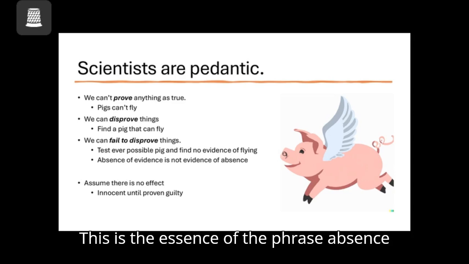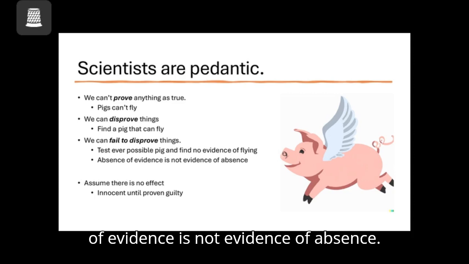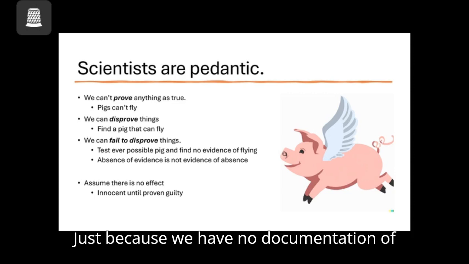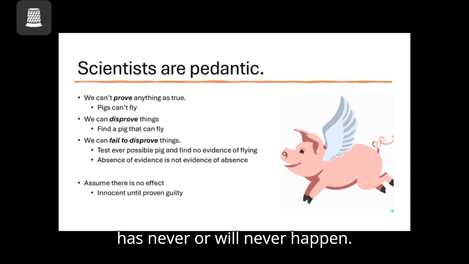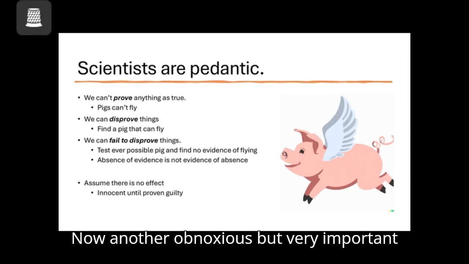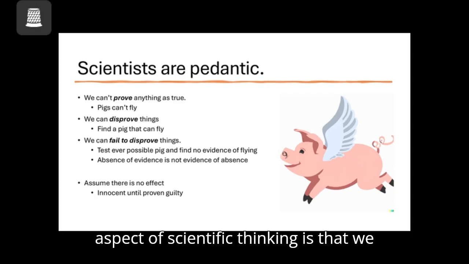This is the essence of the phrase absence of evidence is not evidence of absence. Just because we have no documentation of it ever happening does not prove that it has never or will never happen. Now, another obnoxious but very important aspect of scientific thinking is that we assume that there is no effect until we have evidence that refutes that assumption.